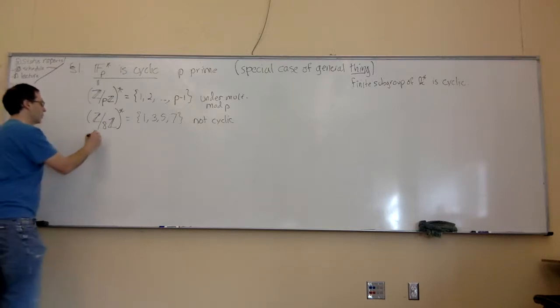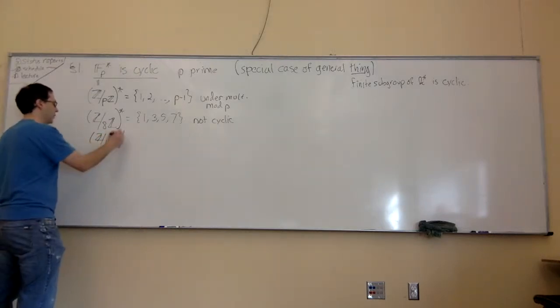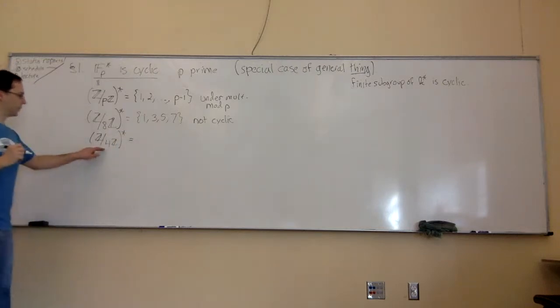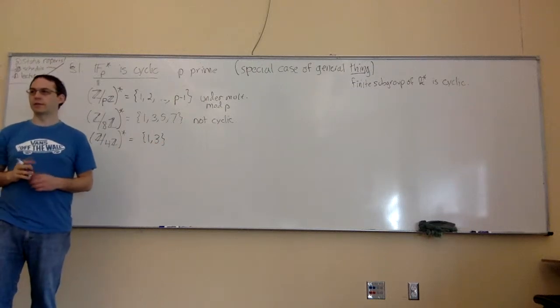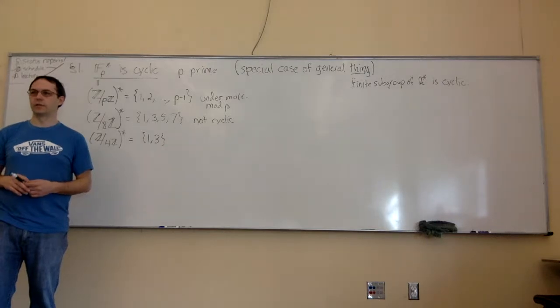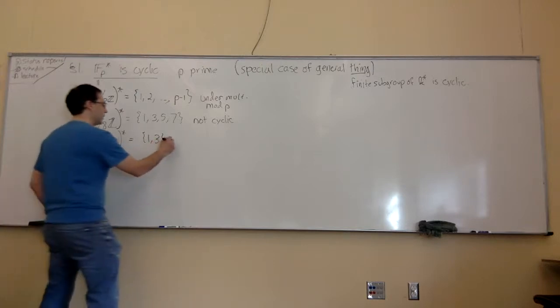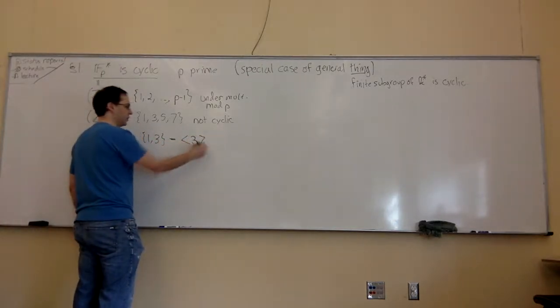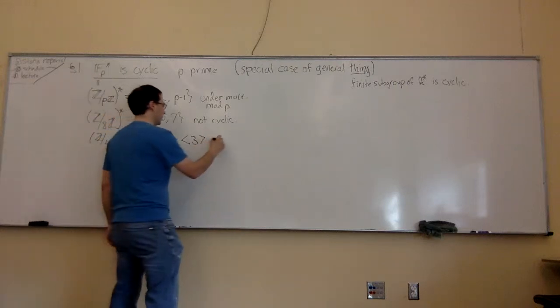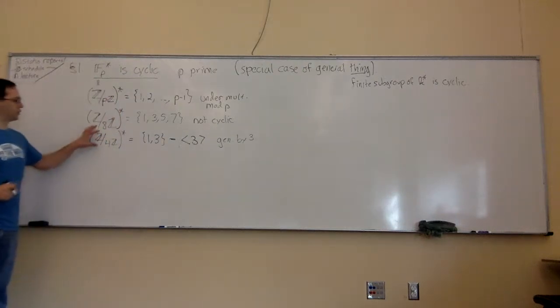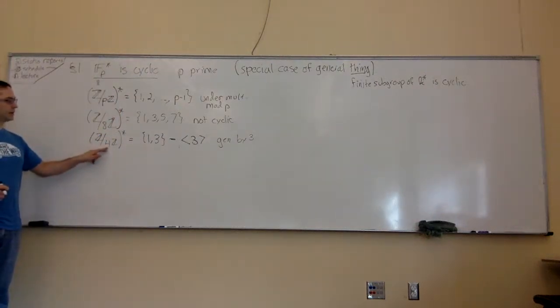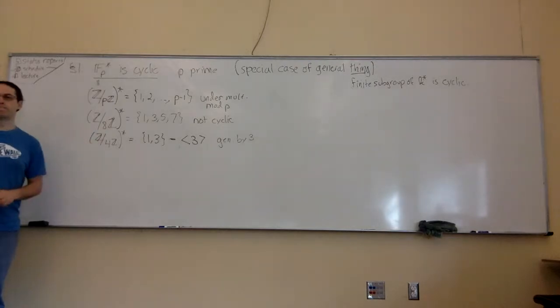Although, let's see, what about (Z mod 4Z) star? It's not like an if and only if type thing. This just has elements 1 and 3. Is this group cyclic or not? Is there one element in there such that every element is a power of that one element? Josh shakes his head, yes, so what element? 3, exactly. This is the group generated by 3. This notation means the group generated by. So sometimes the multiplicative group of Z mod nZ is cyclic even when n is not prime.